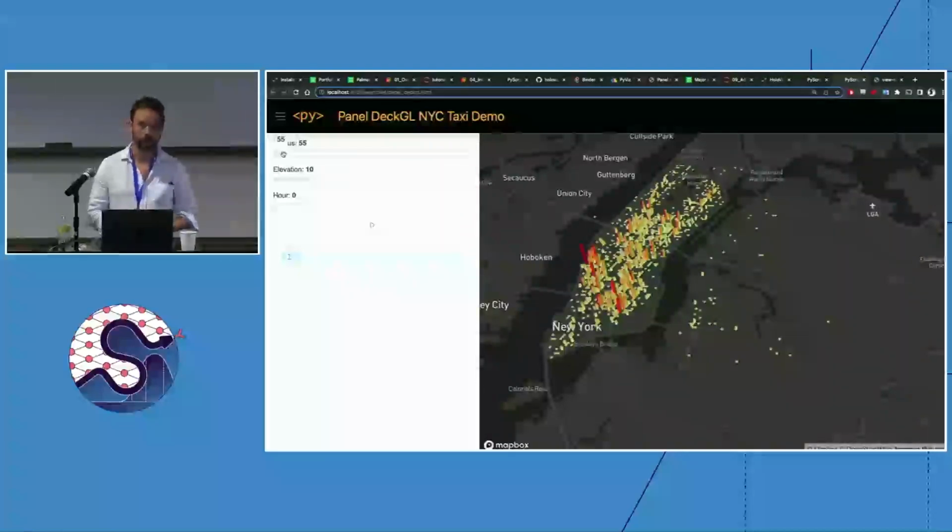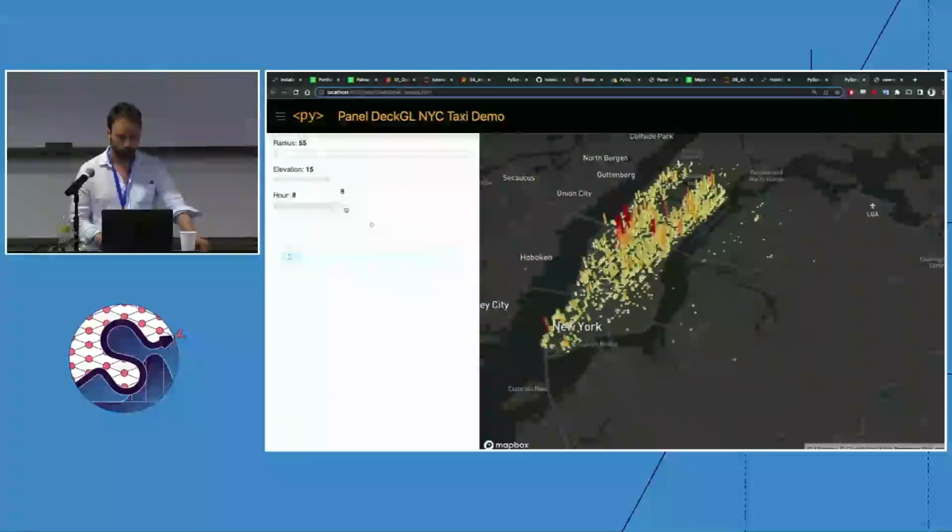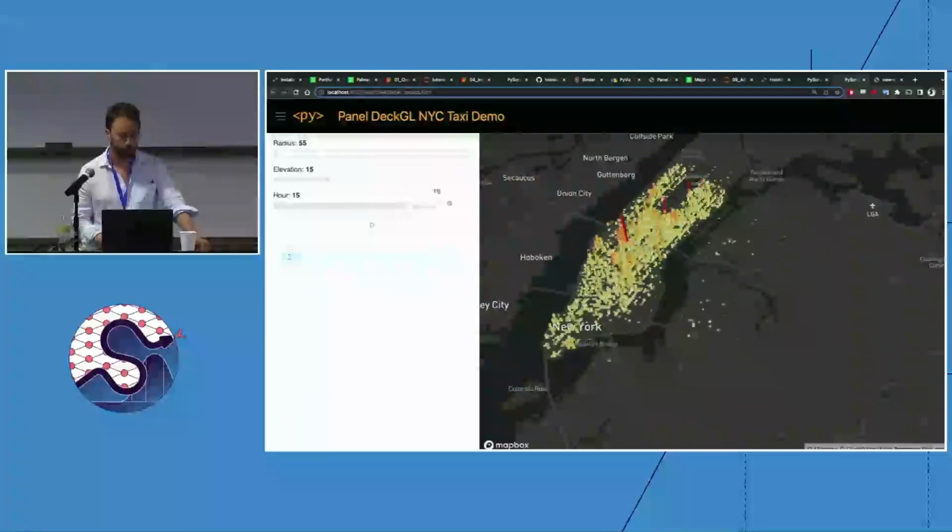So this is really neat for applications where the data is sensitive and you don't want to have a server and deal with security issues. You can build entire applications you can send as an HTML file in your organization as an email. They open it, it fetches the data, or you embed the data, and then they can use it. So here we've exposed some controls, we've exposed the radius, and we can see how the taxi trips change by the time of day.